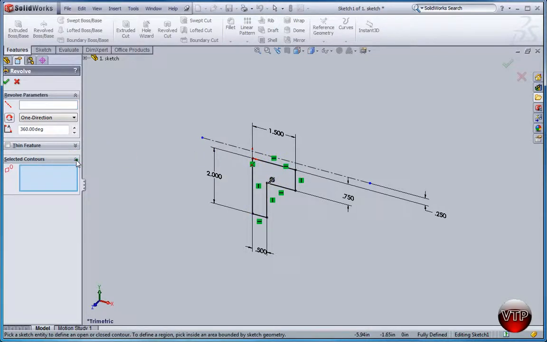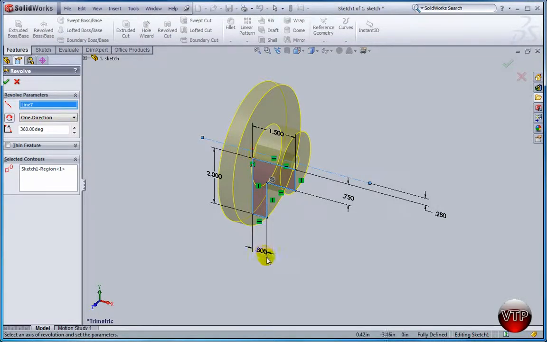If I come down here, come over here, and I'll select the contour, now I gotta come up here again, on the line, left click on it, and then come over here and select the line, and there you go, it shows you the shape of it. Now here, if you can see it, it also shows you the degrees you want to rotate. If you don't want to rotate it 360 degrees, you can come over here and left click on the top or bottom and you can see it get smaller or bigger.